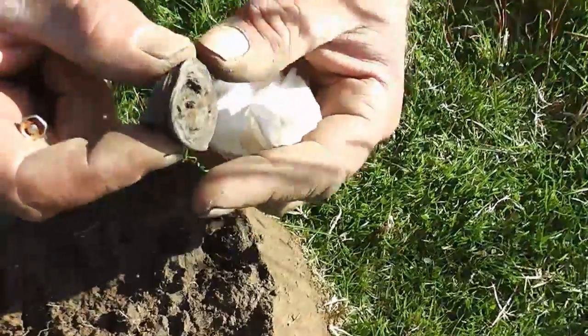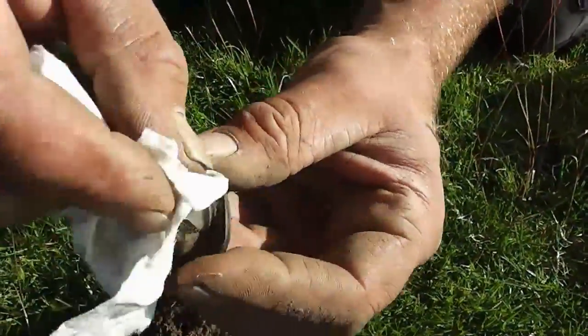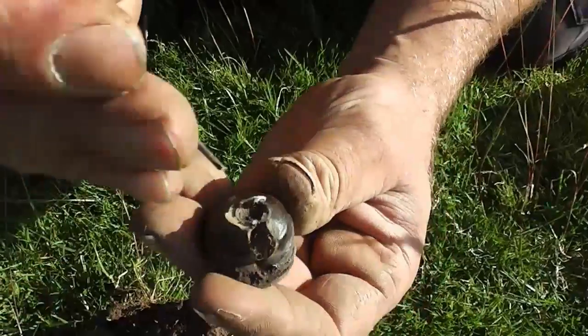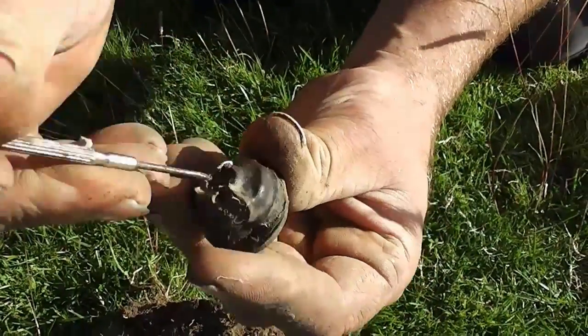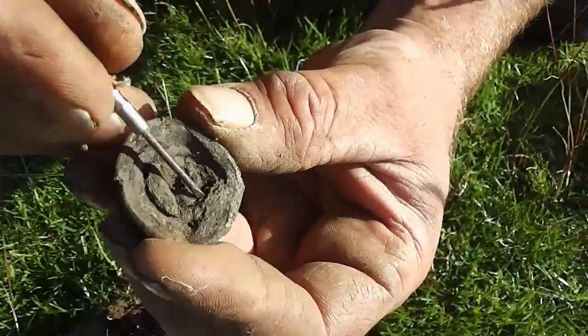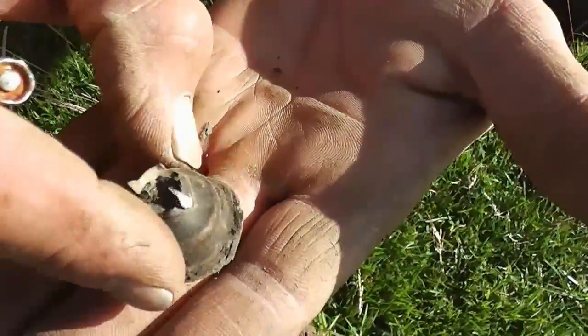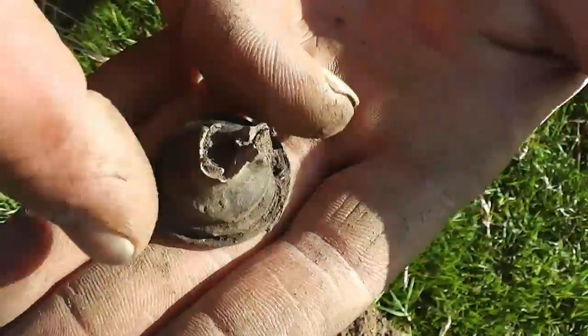Right, just pulled a clod out, and this is stuck to the bottom of it. It looks chocolate brown. Not quite sure what it is. It's solid. Doesn't appear to have a hole through the middle, but it's got a lovely chocolate brown patina to it. I thought the back was hollow, but it's not. It seems to be more solid. So that's very curious. We'll get that back and have a bit more of a clean up when we've got more time.